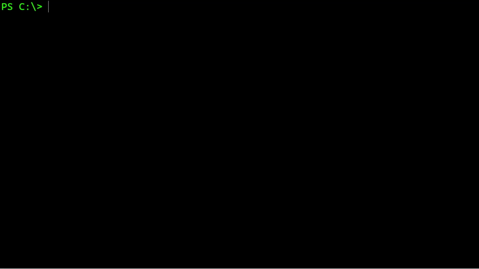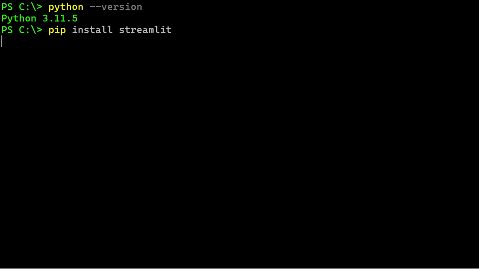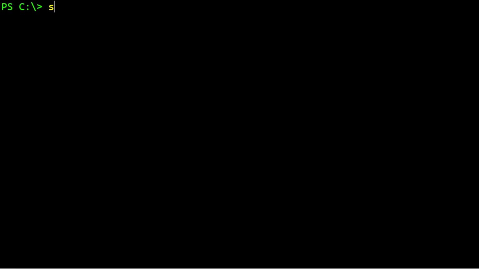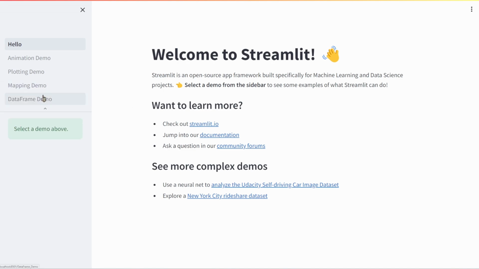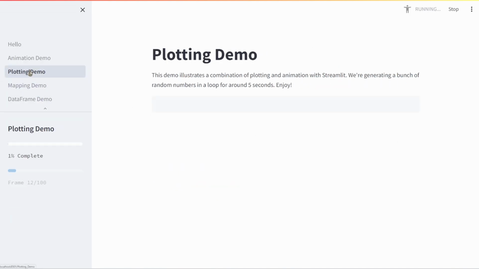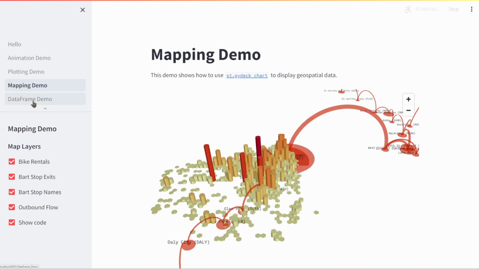Prior to installing Streamlit, you'll want to make sure that you have a current version of Python installed on your computer. To do that, you can simply go to terminal or command prompt and run the command python --version. From there, Streamlit can be installed from your terminal or command prompt using the Python package manager command pip install streamlit. This command will download and install Streamlit along with its various dependencies. Once the installation is complete, you can run the command streamlit hello to verify that everything is working properly. This will launch a pre-built Streamlit app within your web browser that showcases some of Streamlit's capabilities and its interactive features.